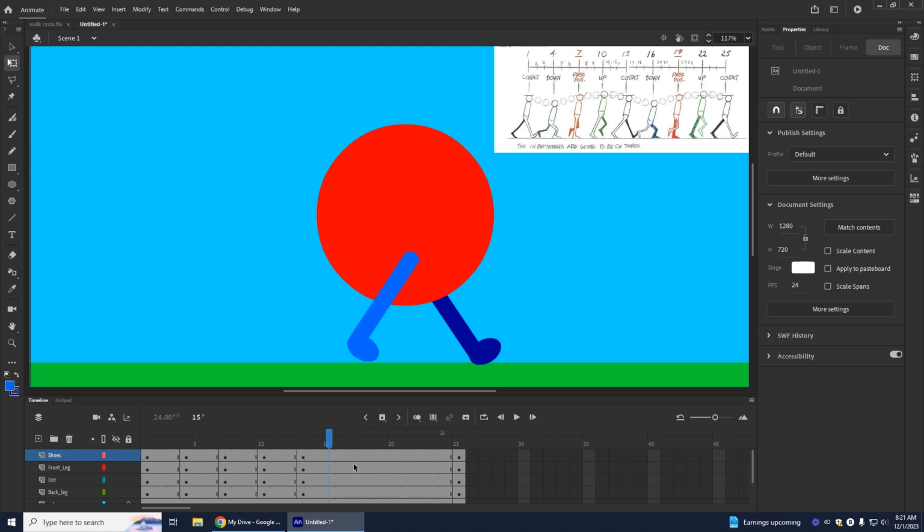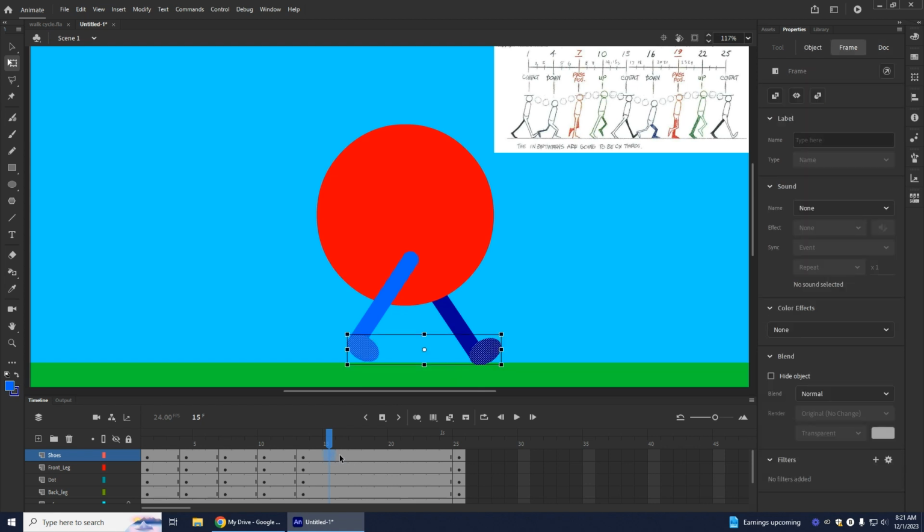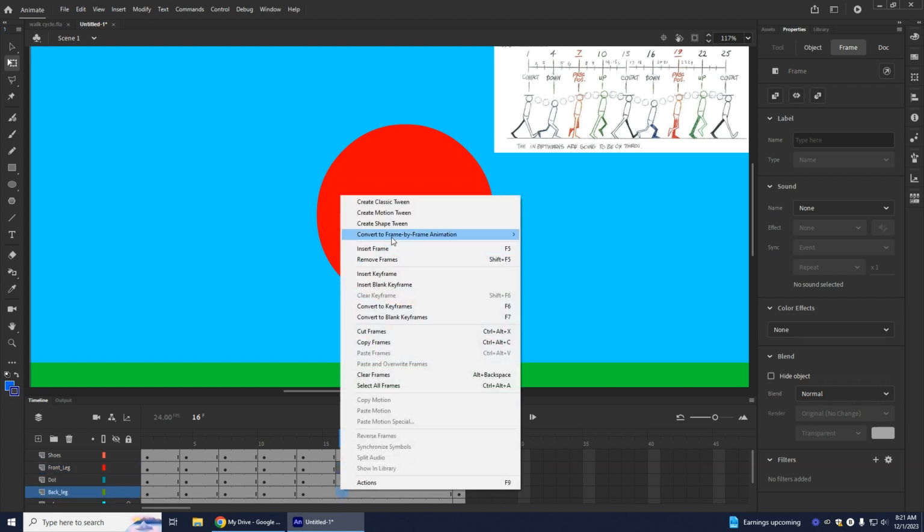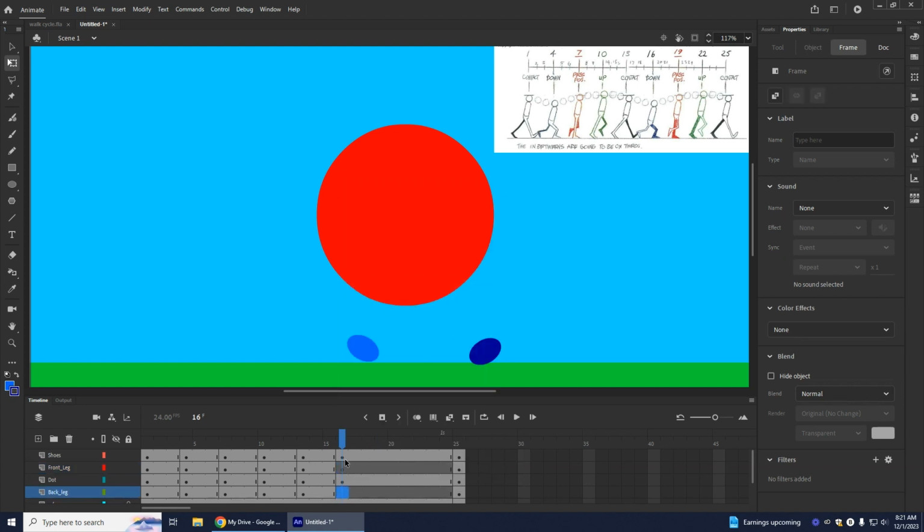So now we're on frame 16. Shoe, insert keyframe, dot keyframe, leg, blank keyframe, leg, blank keyframe. Okay, so we're on our front leg for 16. So it's starting to bend here.